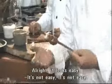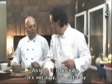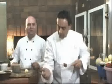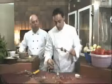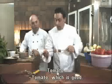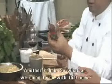Okay. All right. It looks easy. It's not easy. It looks really easy, but it's not, actually. Tomato. Okay, which is good and easy. Another kebab. Another kebab.